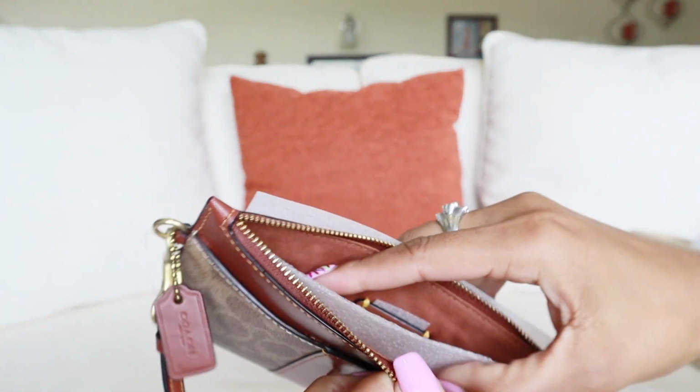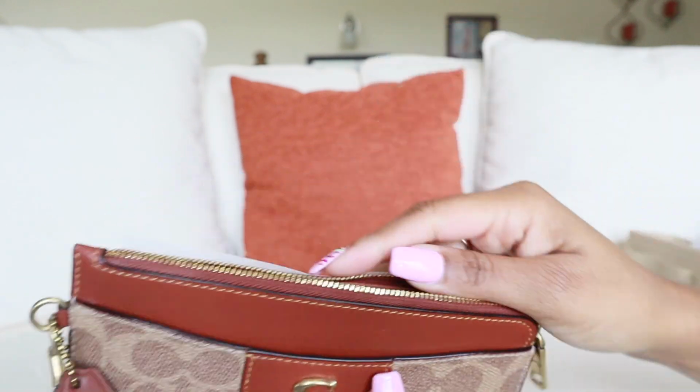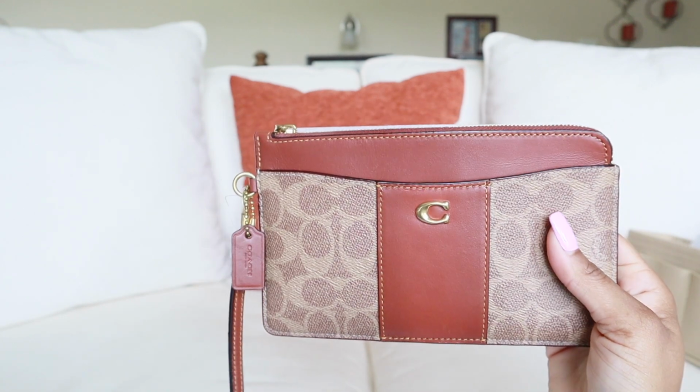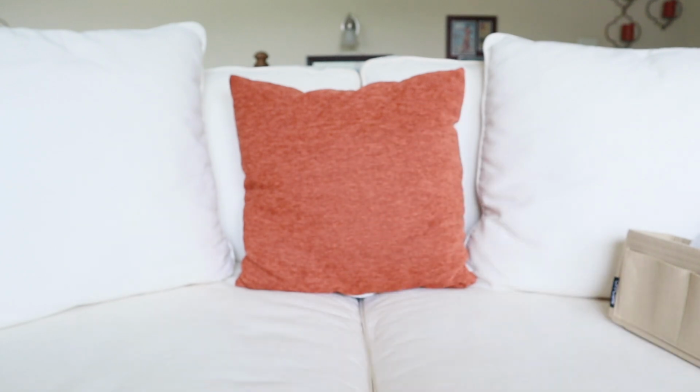And I have been using mine to house receipts, so I did go ahead and pick this up to match my other items to be able to do the same. Again, it was on sale plus Rakuten cashback, so I added this beauty to cart as well. I love that color.